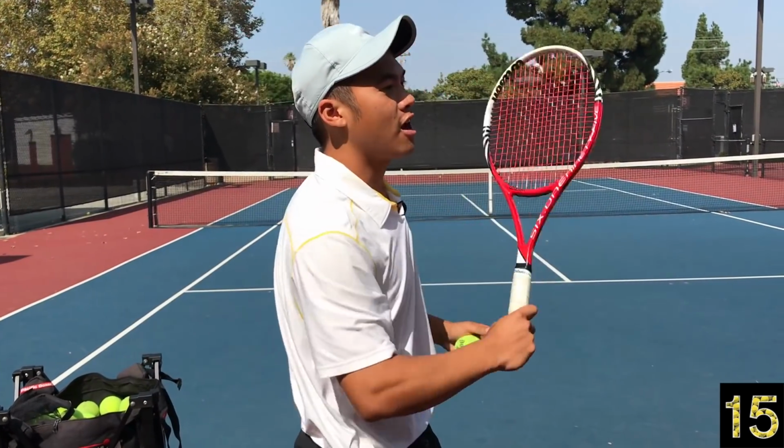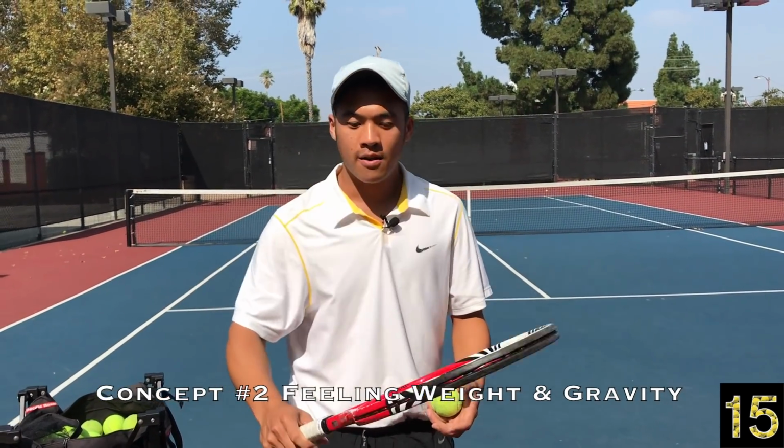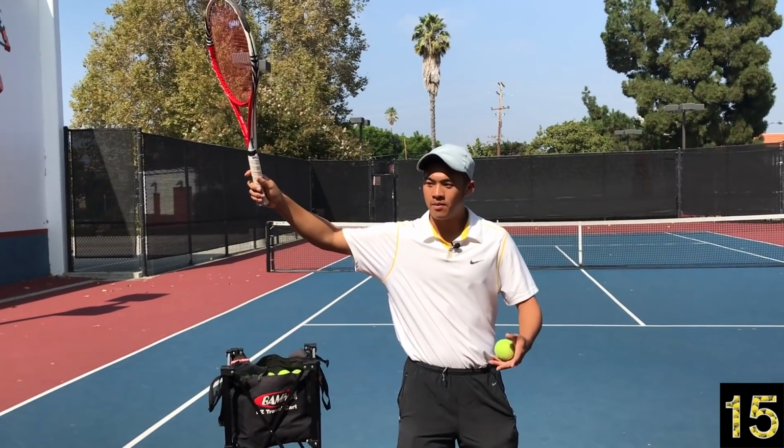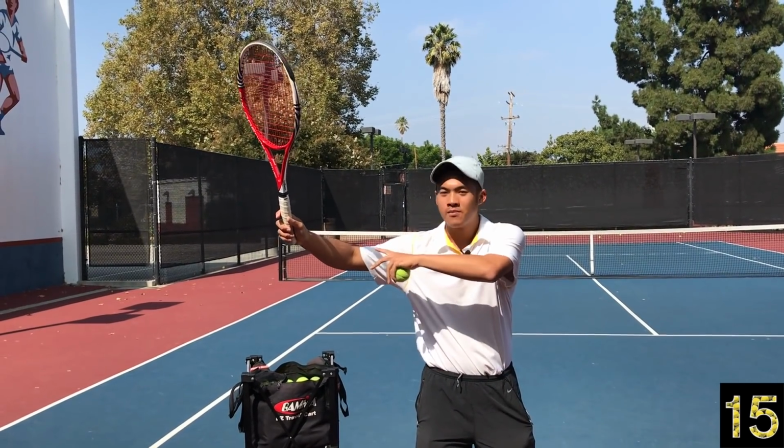Now, as I make this loop up, down, and up, I can feel the gravity work in a number of ways. And so, like that player who wouldn't know how to follow the ball and would just swing like this off rhythm, they're not aware of and feeling gravity in their hand. What I mean by feeling the racket in your hand is, I'm feeling the racket go up. I can feel the gravity pushing down on my racket as I lift it up. I can feel the tension in my shoulder and everything.